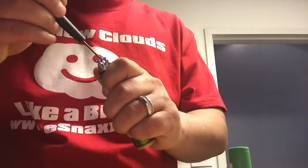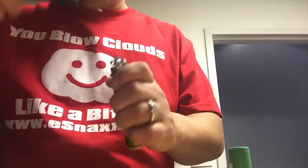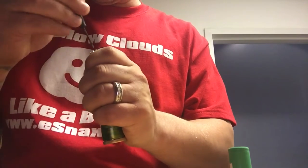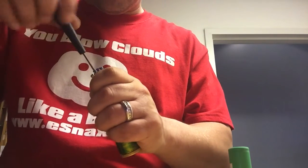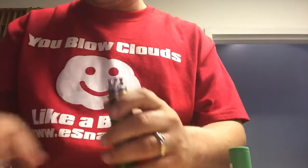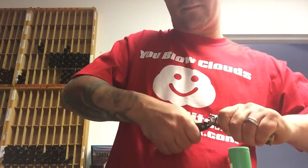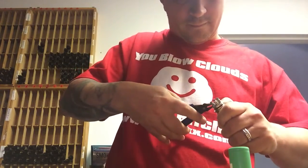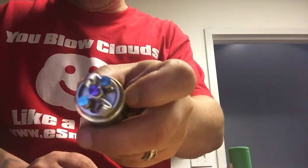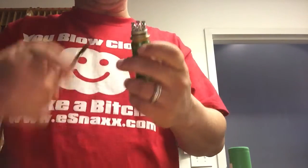Do the same exact thing. Tighten up the center here. Pull out the outside a little bit. Tighten it down. Cut this lead off. End up just like this. Sorry, it's a little dry in here today.